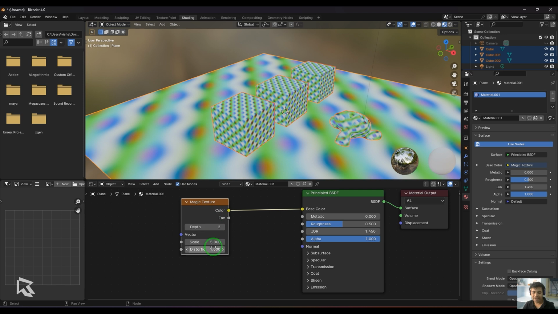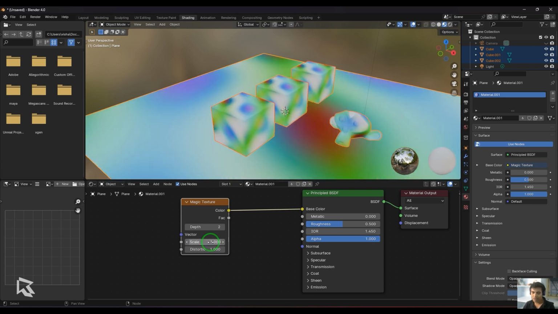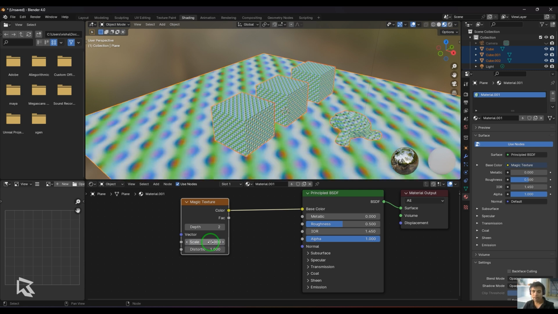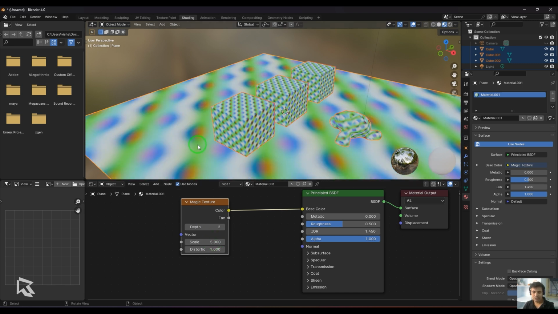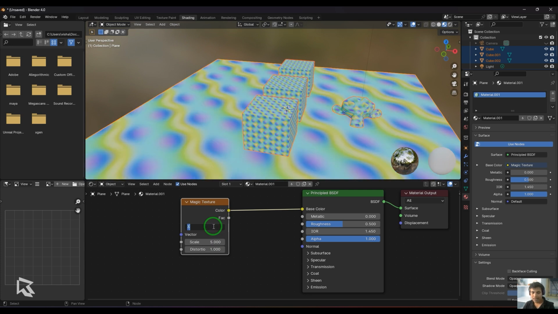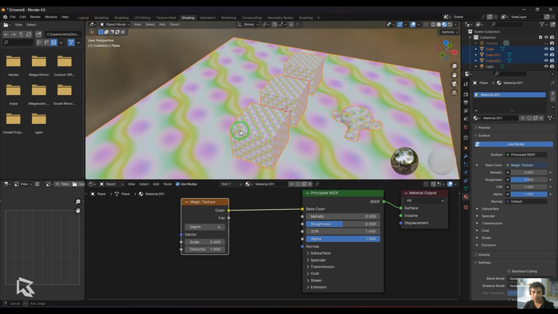I've got three different attributes here. To start with, let's have a look at the scale. Scale generally controls the size of the texture. A smaller number gives you a bigger texture size, whereas if I increase the scale value, it repeats the texture and makes it look smaller. I put a value of 5 and then have a look at the depth. A depth value of 1, depth value of 2, depth value of 3 keeps on giving me different types of patterns on the model.